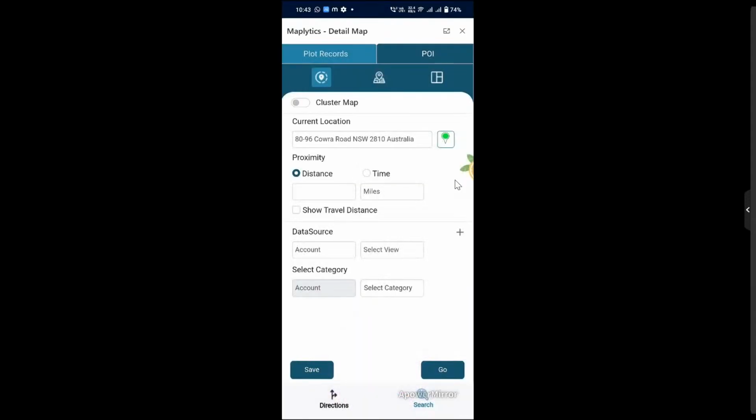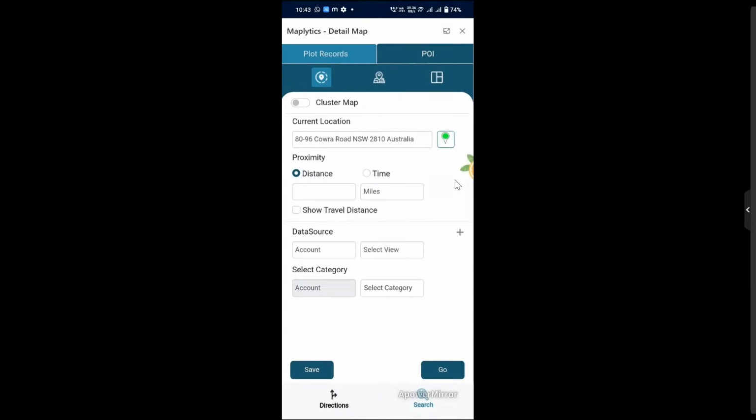Okay, so I am into the detail map, and here you can see this is the plot records card. We have kept it similar so that all of the users will find it easier to use. Here we'll start with the first option, which is the plot records card. The first option is by location. By location basically allows you to visualize all of your Dynamics CRM data simply based on the addresses in the records.